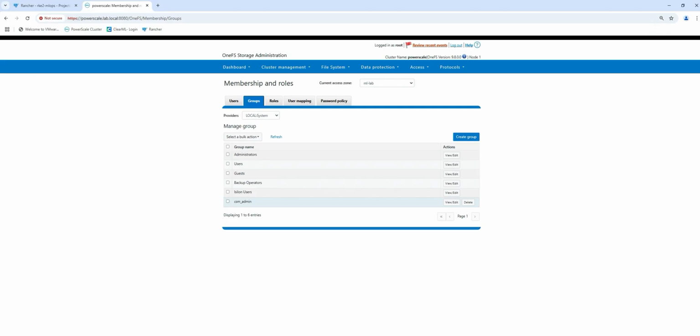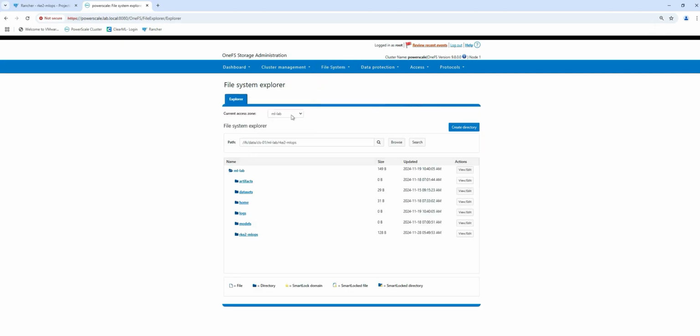This way we'll just set up the CSM admin user and appropriate group. As you can see here, we've done that through the CLI. So I'm just quickly going to recap here. We've set up our RKE2 MLOps folder. We set that up in the last video actually. So I just want to make sure that everything is there and present.